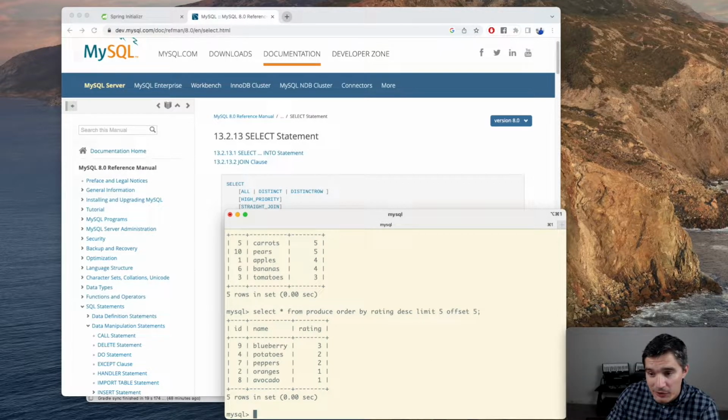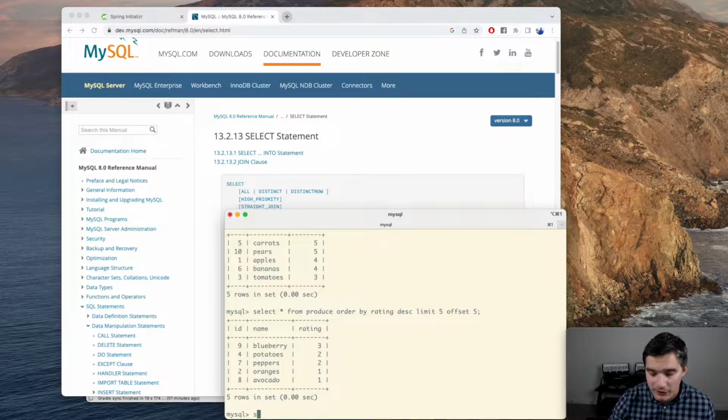The second pitfall that we need to watch out for happens when we don't have our table indexed by our ordering criteria. In this case, for every page we fetch from the database, MySQL will need to scan the entire table. And this can be a problem, especially when our tables are big, like thousands of rows, tens of thousands of rows.